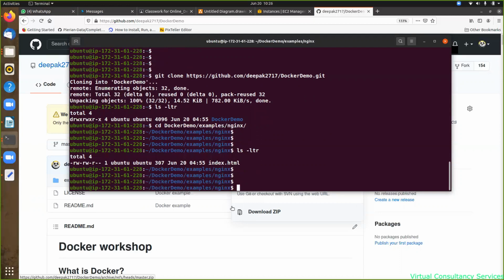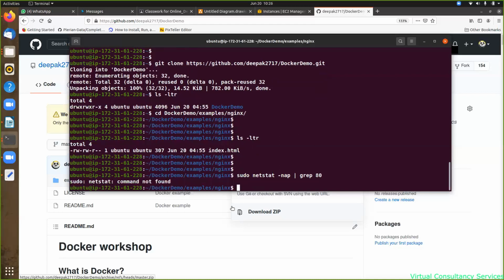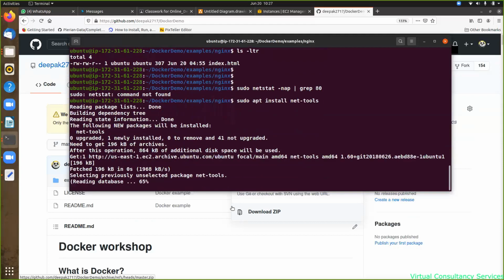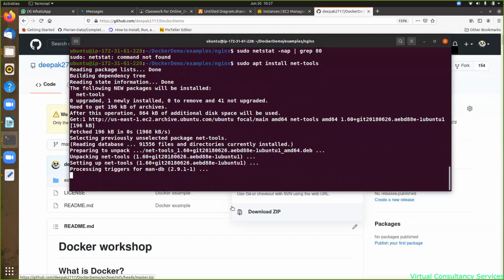So for example, currently in this system, if I do sudo netstat -nap | grep, so I have to install sudo apt install net-tools to use the netstat command.